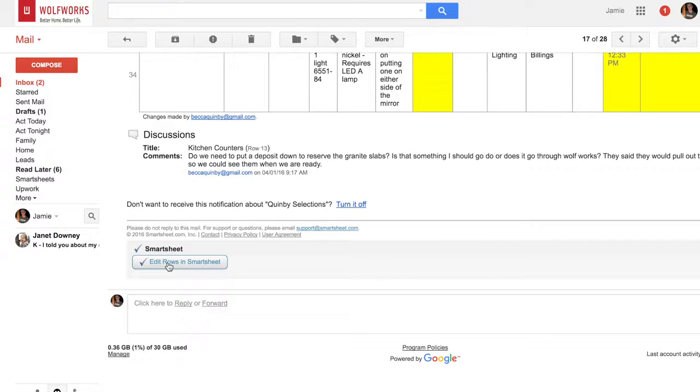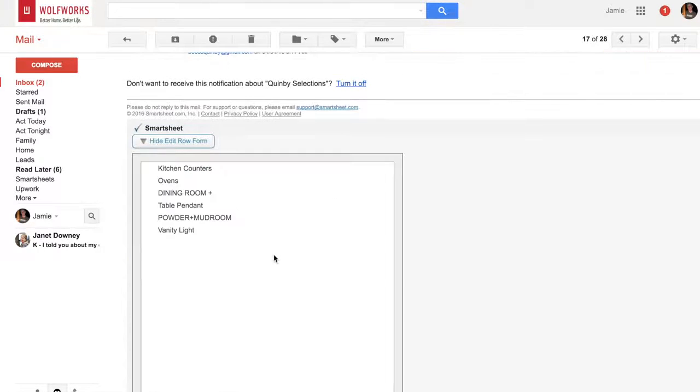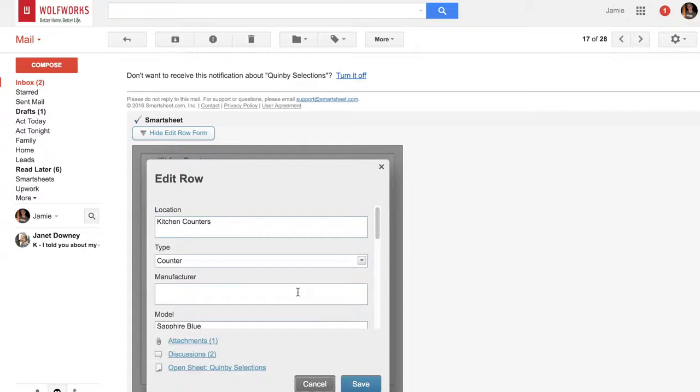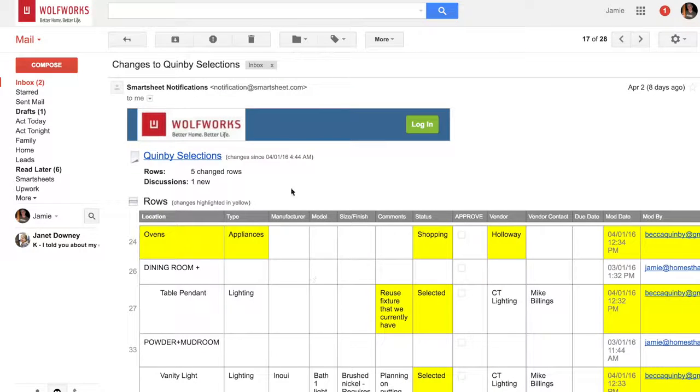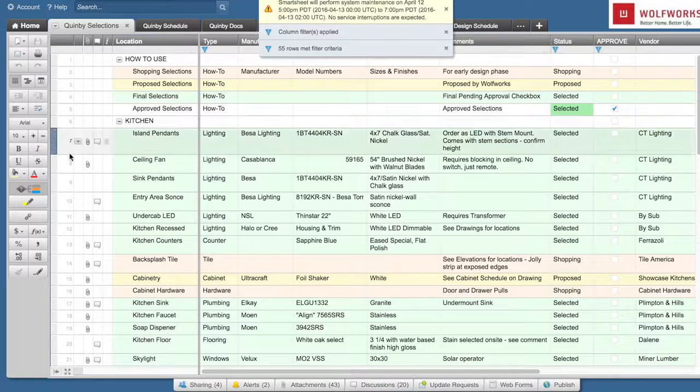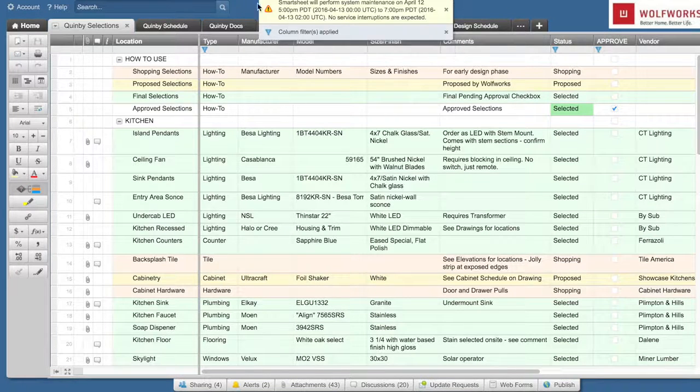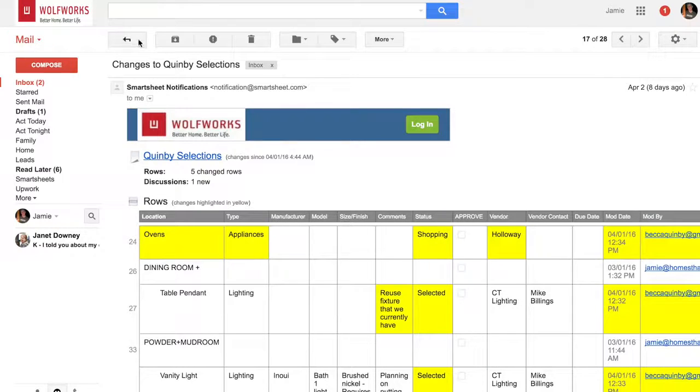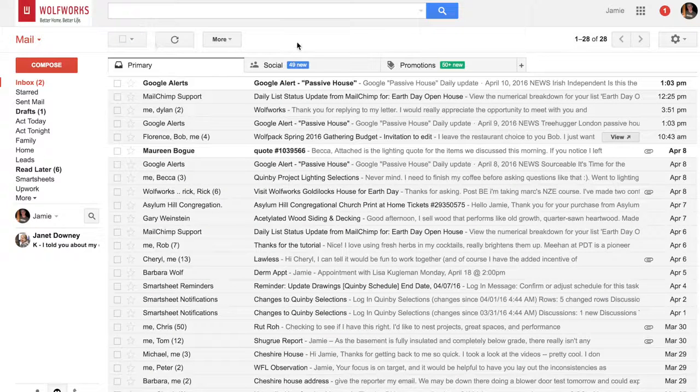So on any of these, and I'll just go back here for a second, there's an option here to edit the rows in Smartsheet. And if I click on that, I can either do it here and not even leave this form. So I can actually deal with it there, or I can click here and be taken to Smartsheets and then deal with the whole thing. So depending on what I want to respond to in the moment, I have that option, all driven again back by my email. So that's a great piece of functionality.